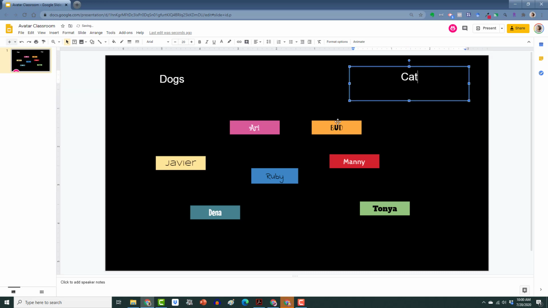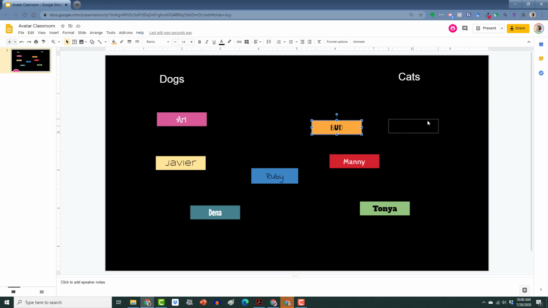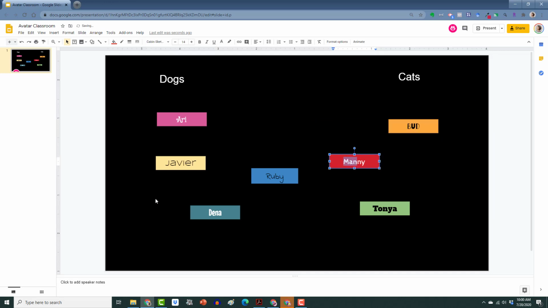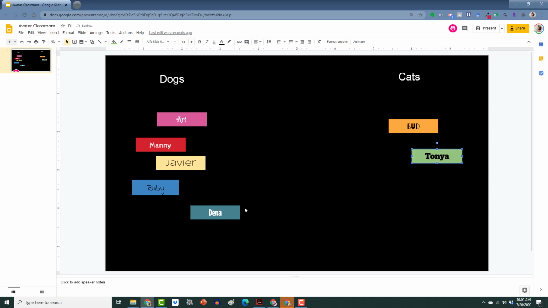And so instead of having them walk to one side of the room or another, I can say, okay, now go ahead and go. And each student will then move their avatar to the side of the room that matches their opinion. And so as the students are in the document, they're going to see their classmates moving from one side of the room to the other. This is how this question tends to always go.